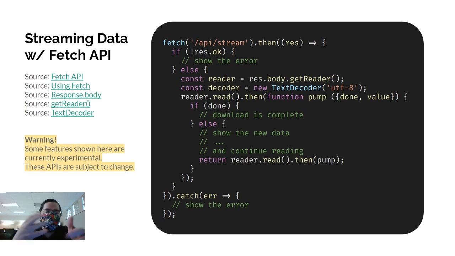And I say when that promise resolves, I want to then do something with it. So here's my callback. It's a function called pump, and there is a reason that I need to have this as a named function, and we'll see that in a minute. So I'm creating a named function called pump, and that processes piece by piece.